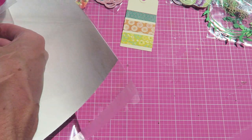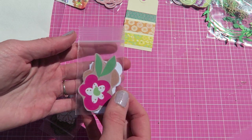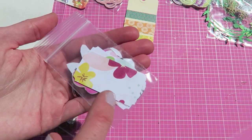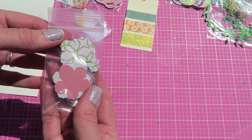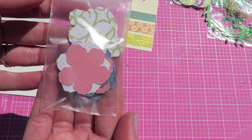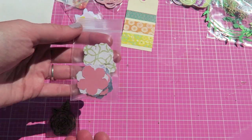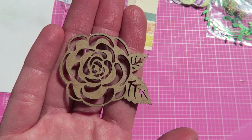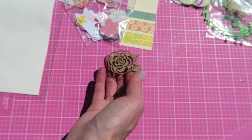I wanted a variety but I wanted everything to be in the floral theme. In this little one there are basically some floral color parts — some labels and little tickets that are on a floral paper. Then there's a little bag of just flowers that you can either layer and make into a layered flower or use them by themselves, just a bunch of different designs. And then you get this little chipboard flower — the style will vary but they're all really really cute.